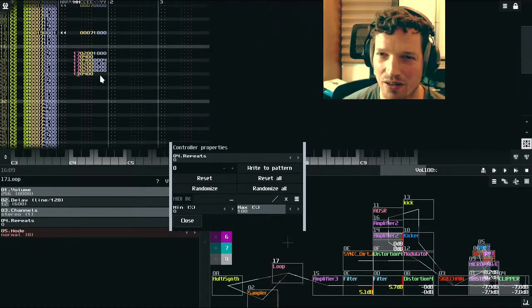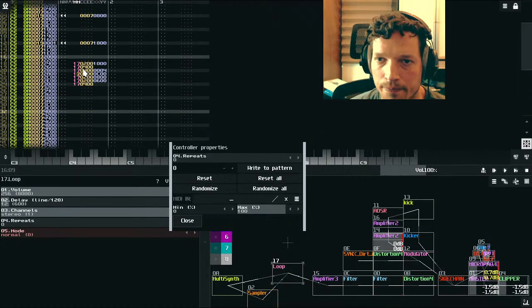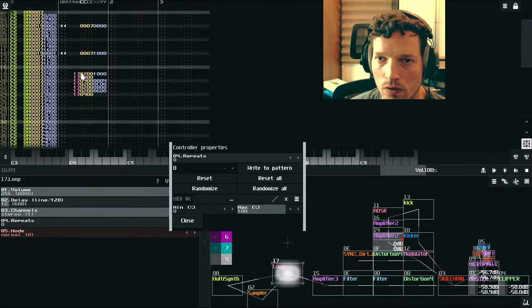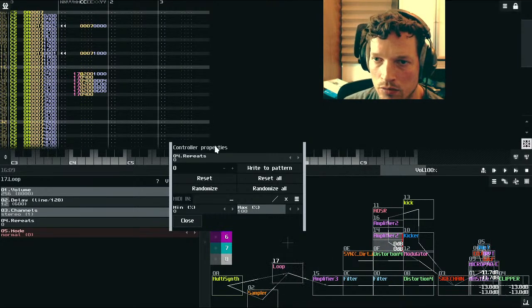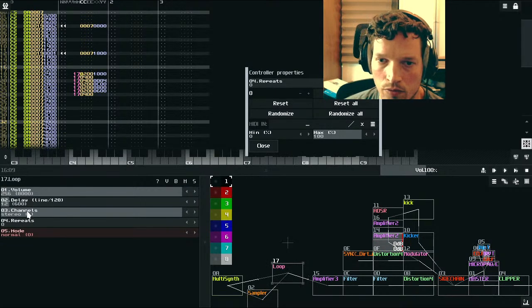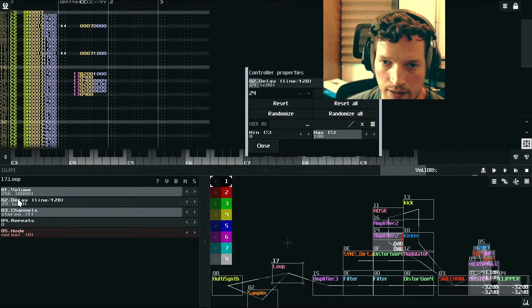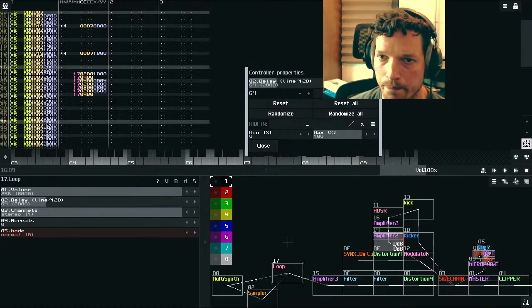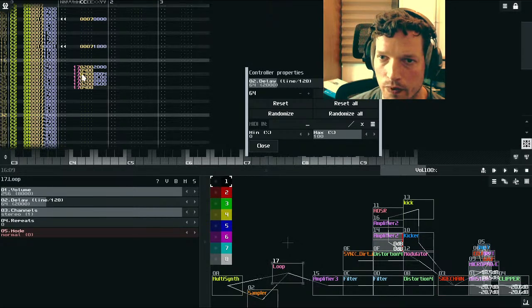Might be kind of too fast though. Let's try. So delay line. Let's set this to 64 to start us out. So it kind of buzzes right through. Then we'll go down to 48.